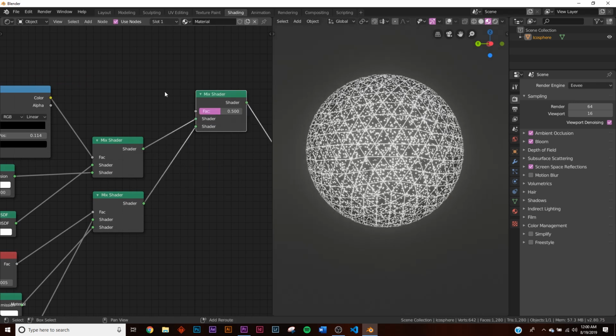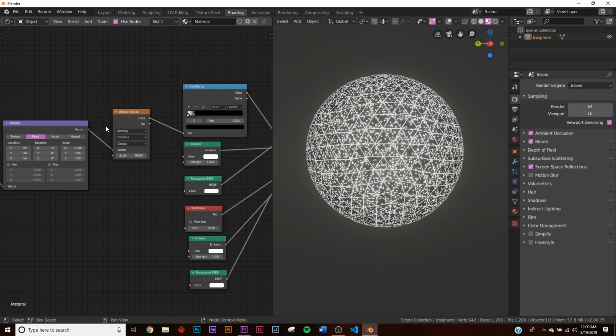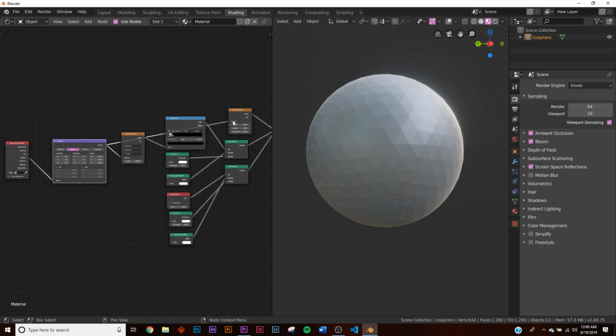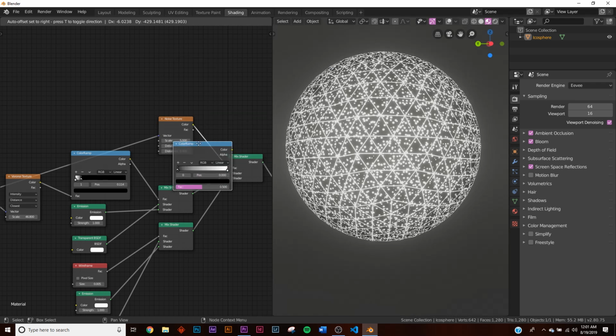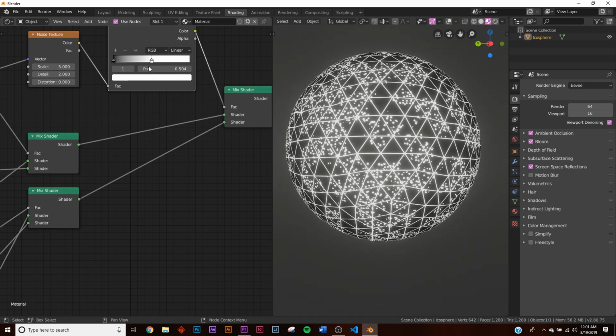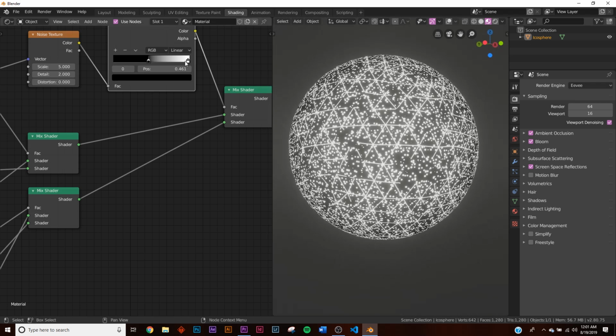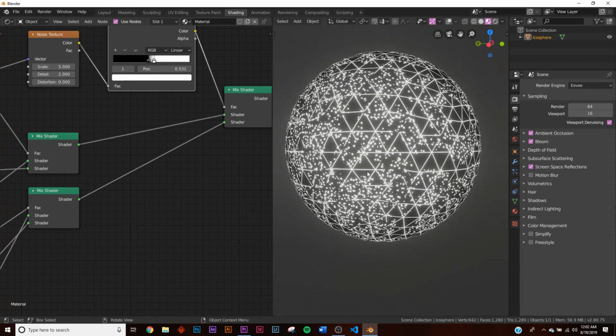And of course, we need to tell it where to go. So let's add in a texture. So let's get this mapping node as well and plug it into the vector. Now all we have to do is take a color ramp, put it right here, just like that. And let's start crunching it around, playing with the color ramp to sort of tell it where to go. So let's take these and just sort of break up that, just like this. So now we have this broken up hologram.